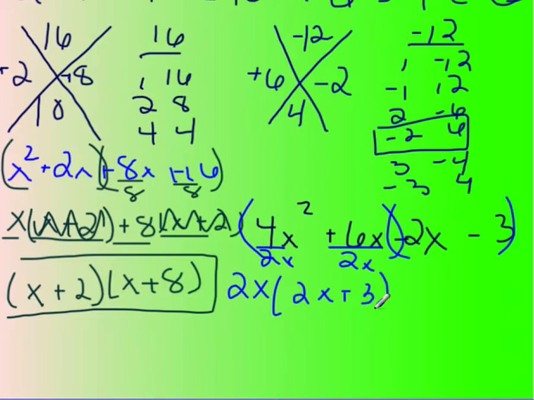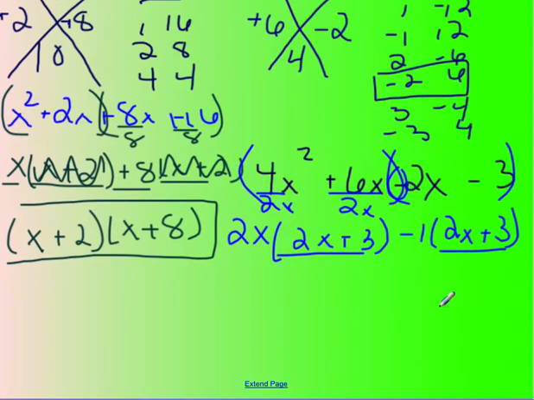So, next, I notice that there's a negative sign right there. So that means I need to take out a negative GCF. Between negative 2x and negative 3, I can take out a negative 1, and then we have negative 2x plus 3 when I take out that negative. So this and this are left over and matching.